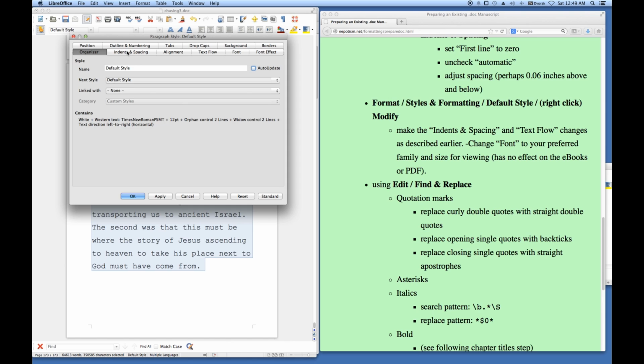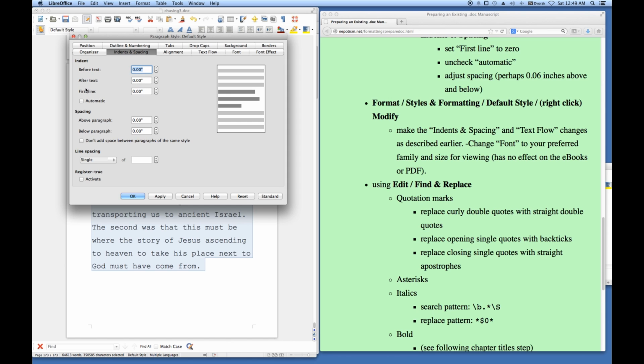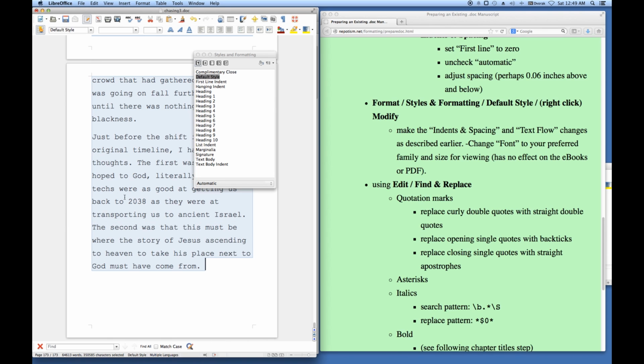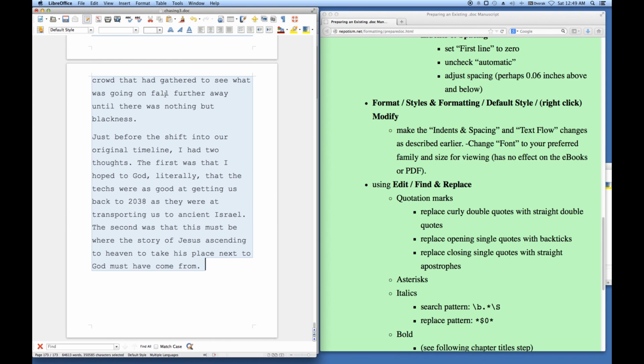We're just going to make sure that indents and spacing has a 0 for first line. This is not checked. We need some spacing above and below, or at least one of them. Make sure that's not checked. Okay, that looks good. We'll apply it, which means apply it to the style, I believe. We've already applied it to the existing manuscript. And then text flow. Make sure that's not checked. Make sure that's not checked. That's not checked. Okay, we're in good shape. Click OK. We're through with that. We can click the X, get rid of that window. That takes care of this step.